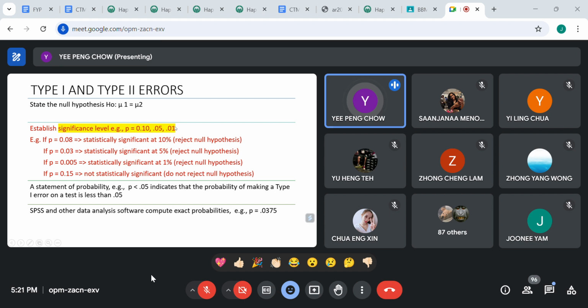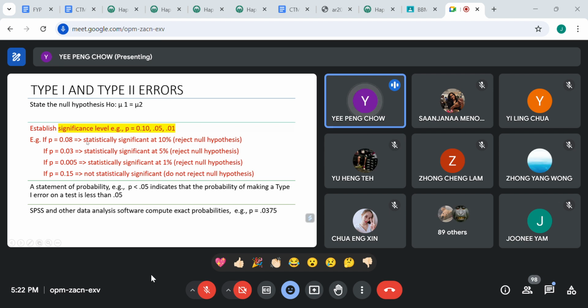When we run a certain test and get the p-value, we decide, is our p-value statistically significant at 1%, 5%, or 10%?